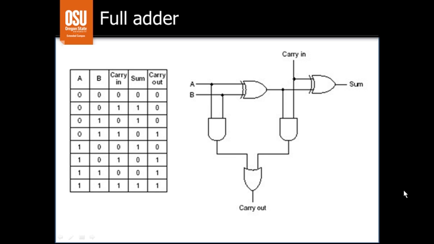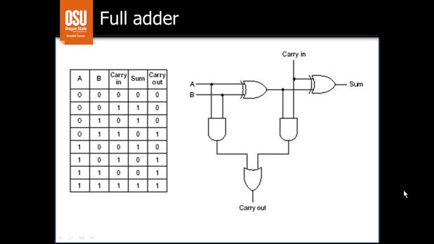Now, some things to note about the truth table here. If you look at the sum column, we have a 3-input Boolean function that produces the sum bit for bitwise addition. Notice that the sum column is exactly the circuit that we implemented in the previous lecture. So the point of this is that we can tell the system what we want the output to be, and then we can write a Boolean function, or design a circuit, or design a truth table, and then we can produce exactly the output that we specify.